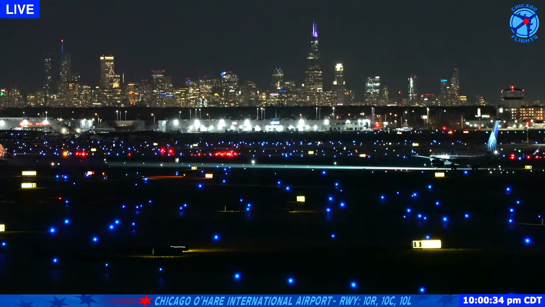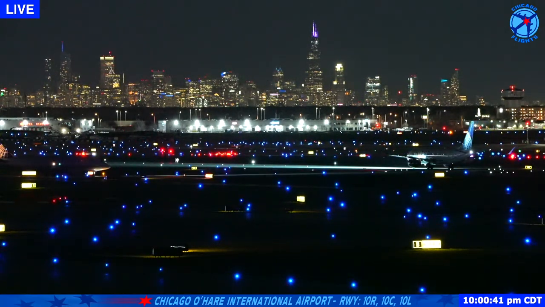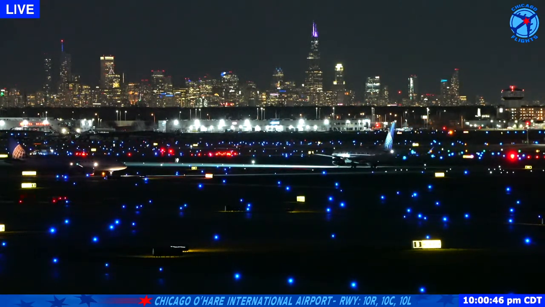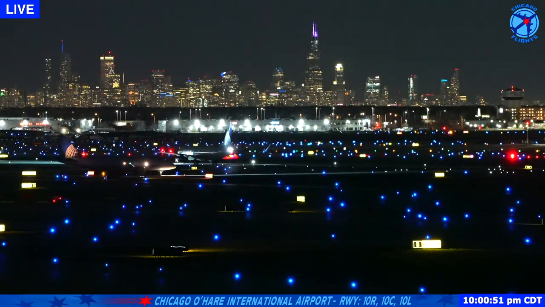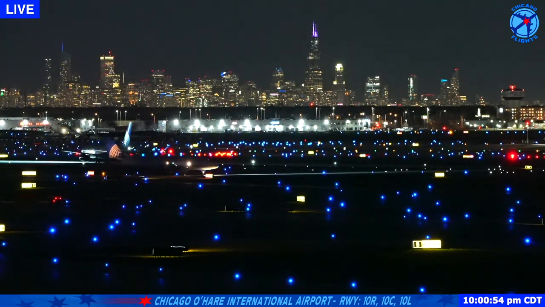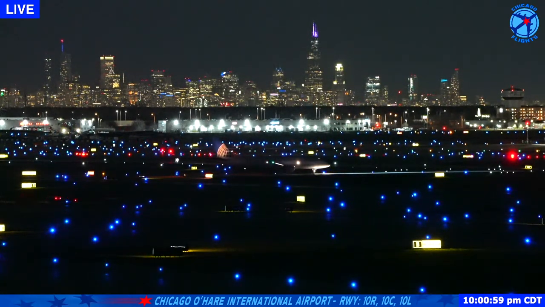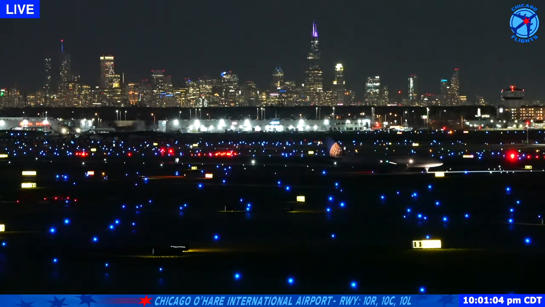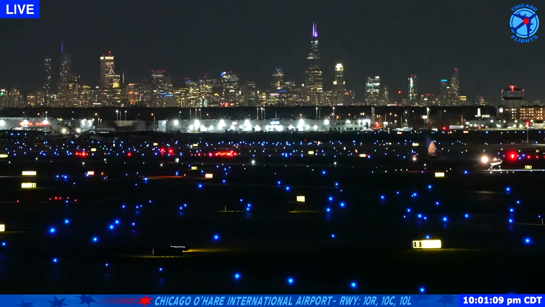Number 4420, left turn Echo, Tango Tango, hold short 9 right. Left on Echo and Tango Tango, hold short 9 right. Southwest 2856, wind 340 at 3, runway 9 Center, clear to land. Clear to land, 9 Center, Southwest 2856. 125.0, see ya. Air France 6734 heavy, wind 340 at 3, runway 9 Center, clear to land.